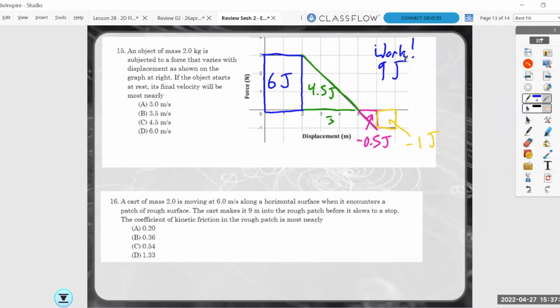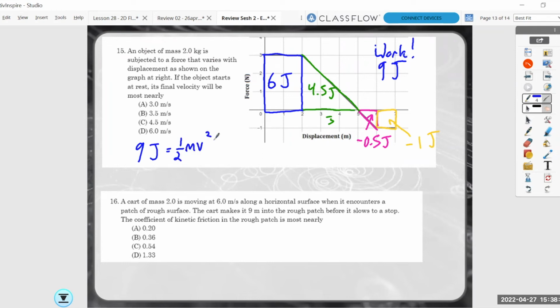Or not 9 joules of force, 9 joules of energy, 9 joules of work. So we do 9 joules of work on this object. The nice thing is, what tends to trip people up sometimes is they do this and they're like, okay, then, well, where does that energy go? You know, we did 9 joules of work. Where is it now? Yeah, it's in kinetic energy, exactly. The object has increased its kinetic energy by 9 joules. Now, conveniently, it started at rest.